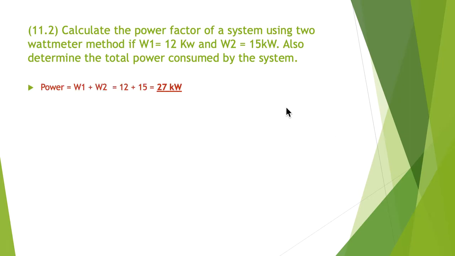Let's do the second one first because it's nice and easy. With a two wattmeter method, W1 plus W2 is the total power. So 12 plus 15 gives us 27 kilowatts. Don't forget to put the kilowatts on the end - 27 is only half the answer.